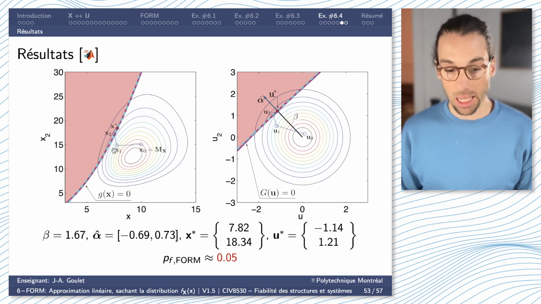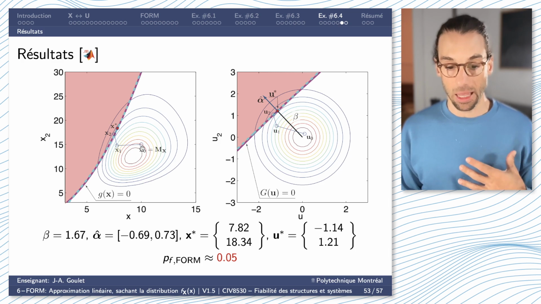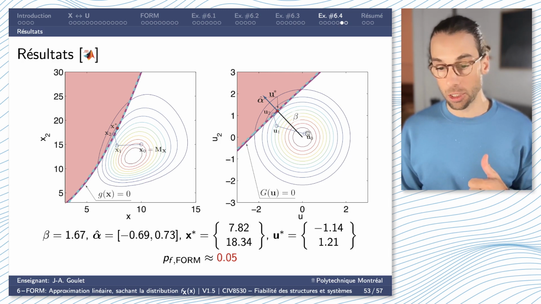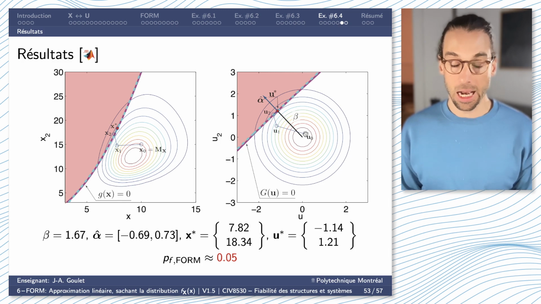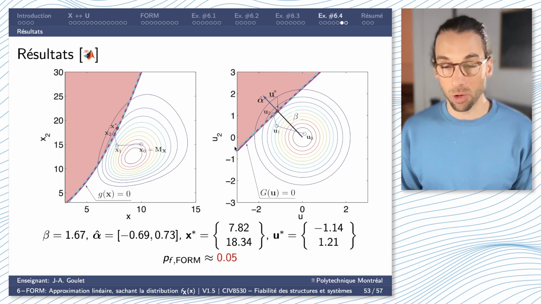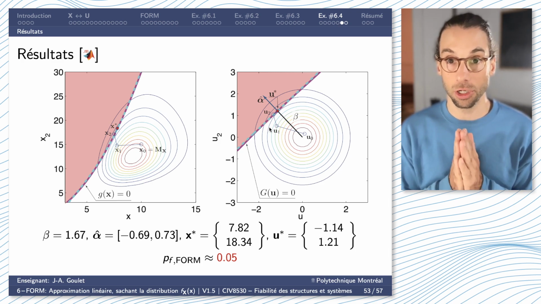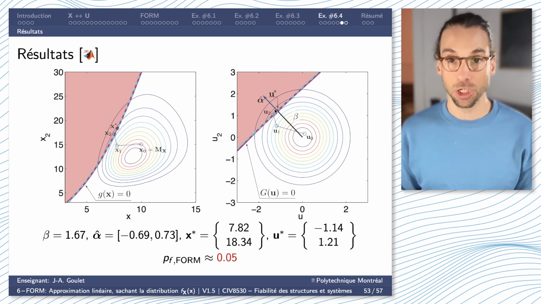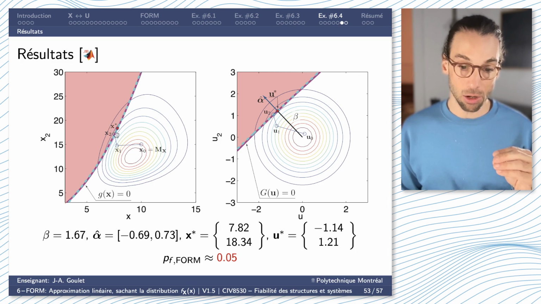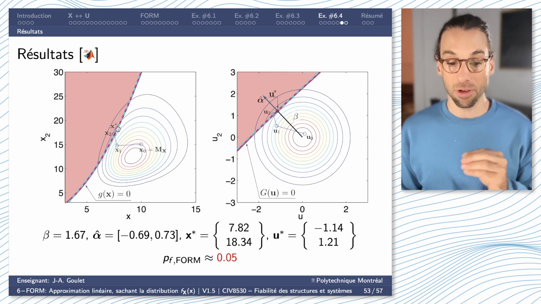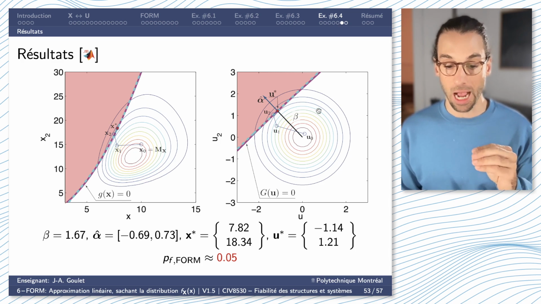So if I apply this now, I have my joint PDF. I'm going to start my iHLRF algorithm at the mean. Mean will correspond here to a point that's different from the origin in the standard normal space. And then in a few iterations, I'm going to converge to my U star, my design point, where I'm going to linearize my limit state function. So again, that limit state function in the standard normal space will correspond to a nonlinear linearization in the original space because I have a nonlinear transformation between X and U.